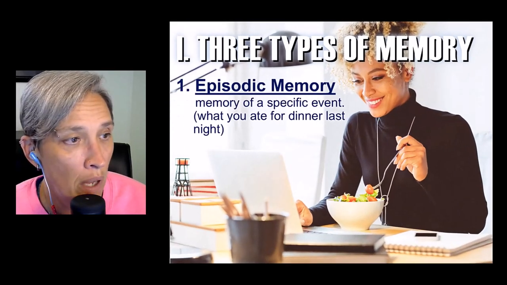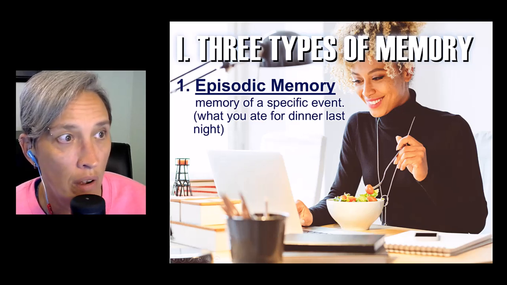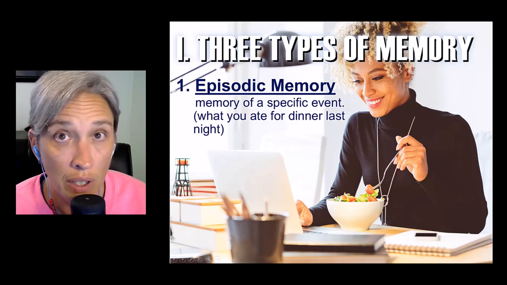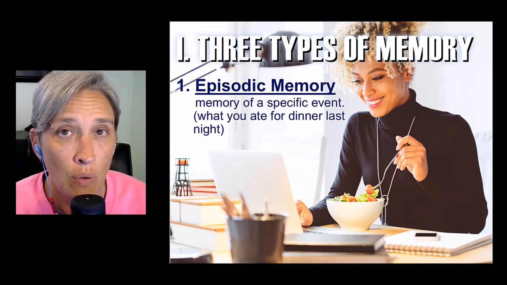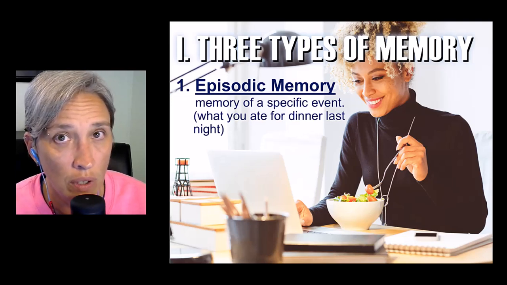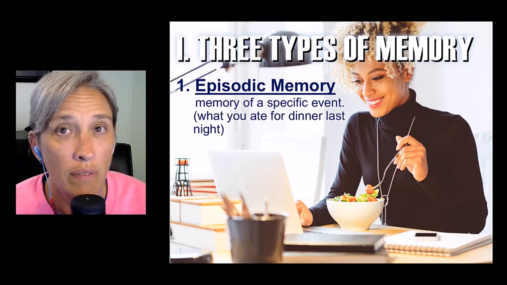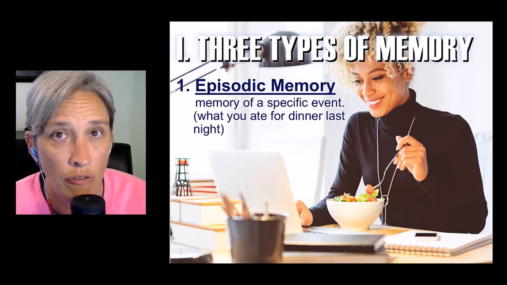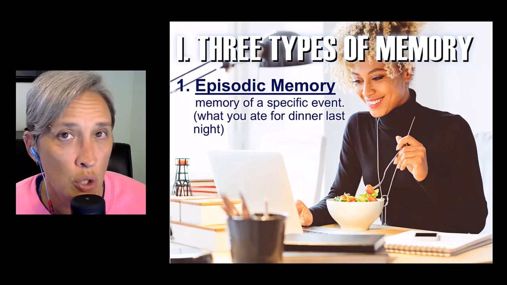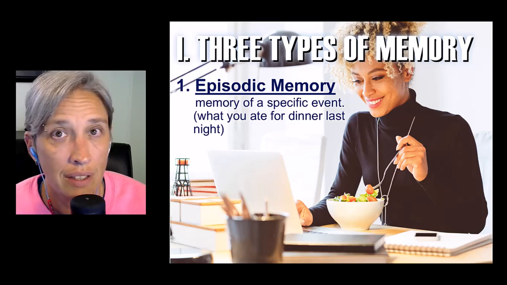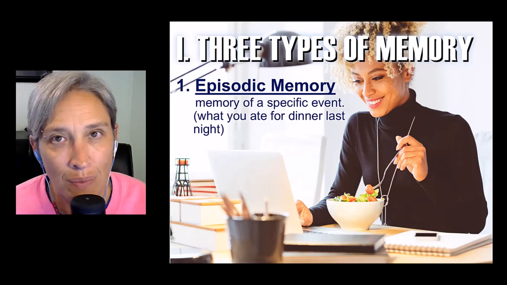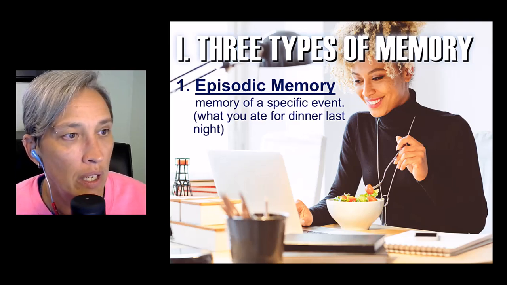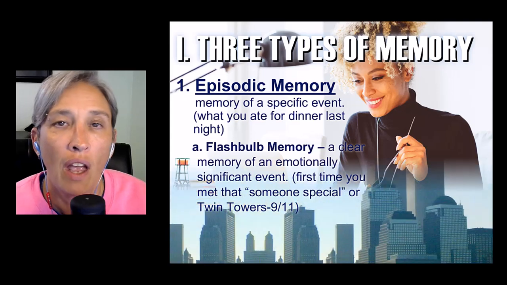An episodic memory is that which is specific. Think of an episode on Netflix and your favorite show. You tune in for that episode where specific things are happening. The same thing happens for you. You have episodes which are memories of your life. And so here you have a lovely lady who is smiling at her fresh salad for dinner. It is a memory of what you had for dinner last night. I had the same thing tonight that I had last night because I made leftovers. So it was wonderful. Episodic memory is what happened for you.